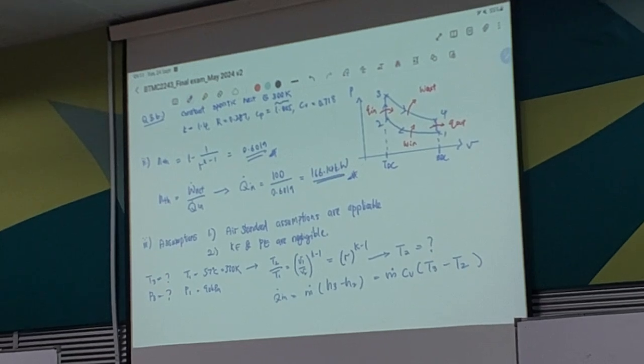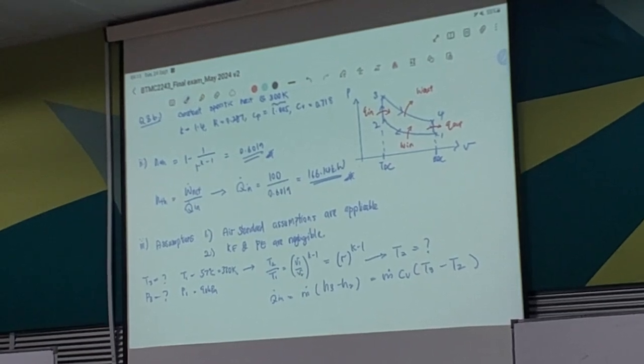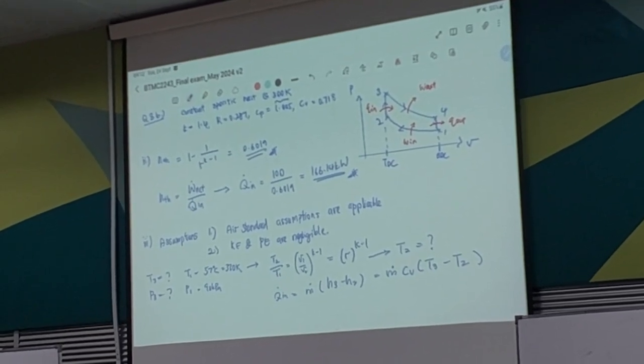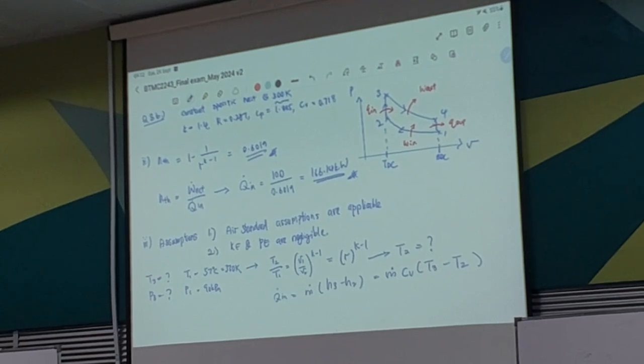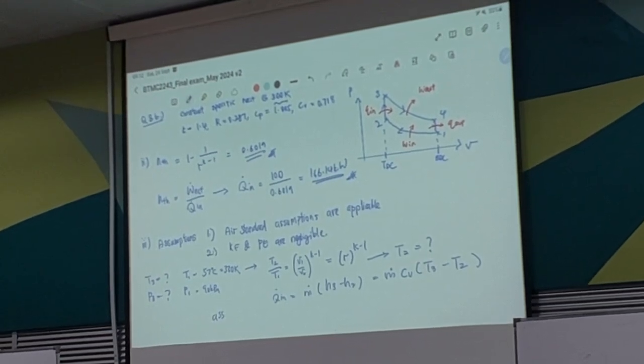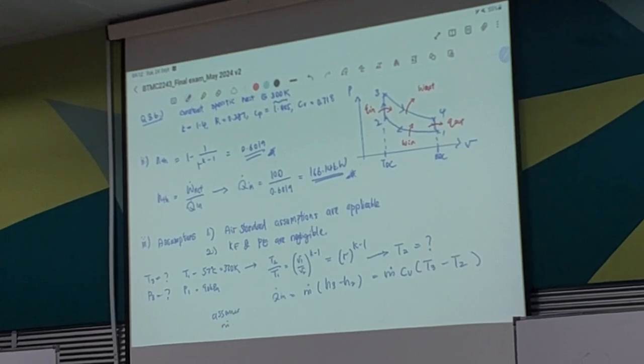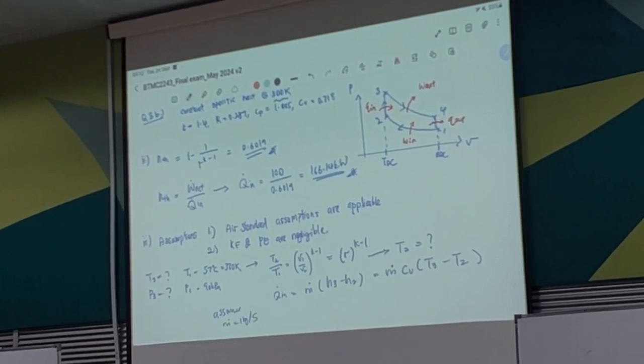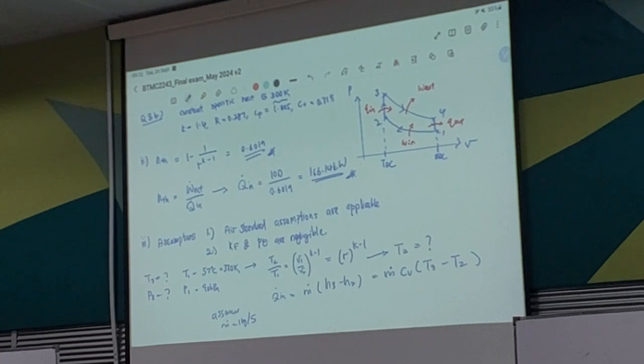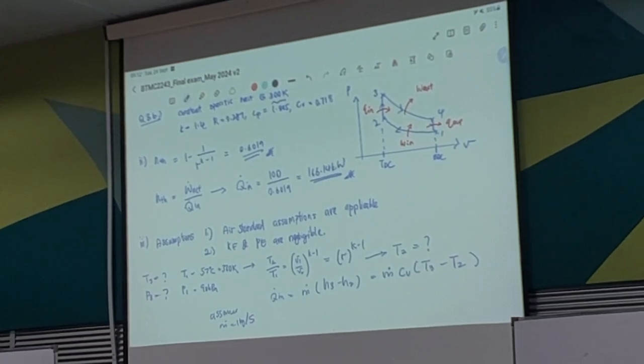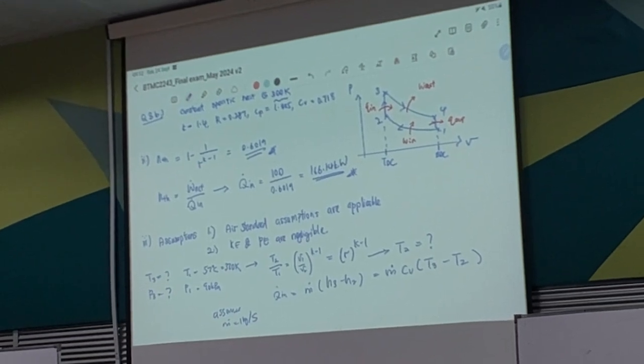And this is where the error from my side comes from. I forgot to give you the mass flow rate. But you know how to solve this, you just don't have that value. You can just assume mass equals 1 kilogram per second. If you don't assume it, you can also solve it in terms of kilogram per second. This way is fine. It's my mistake, but you can continue to solve it without that value.